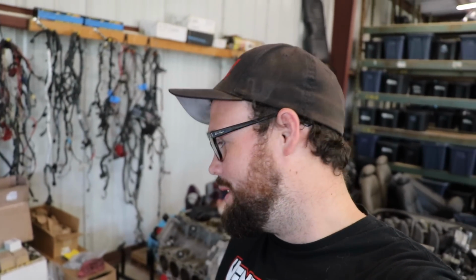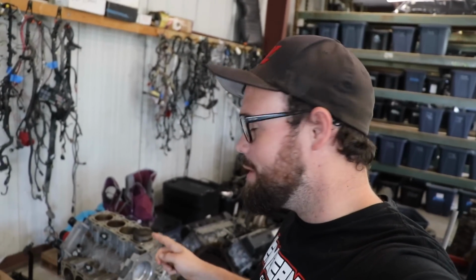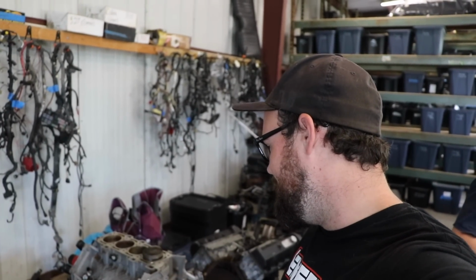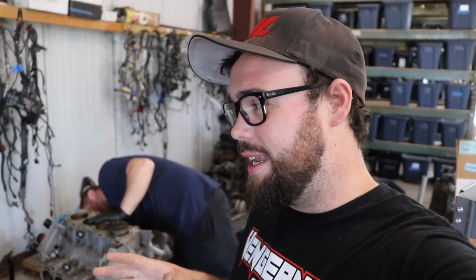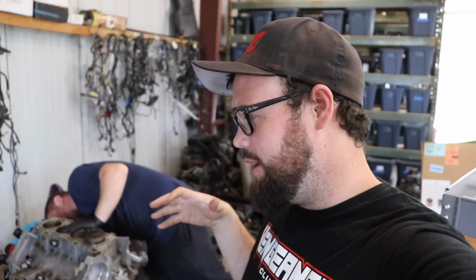We are back with Brad's Boss 302 swap that we're doing on his 2004 Mustang GT. Got the short block in here. Got a funny story on this one. This short block was picked up for a very cheap price from a friend, and we're going to be rebuilding that on the channel. Today we're going to get it torn down and try to figure out what we're going to be needing for machine work, crank polishing, bearings, etc.